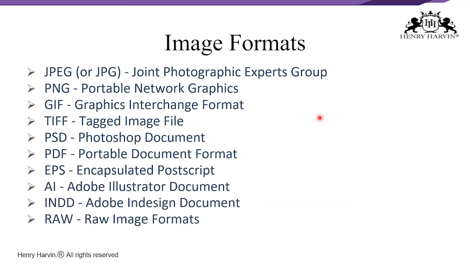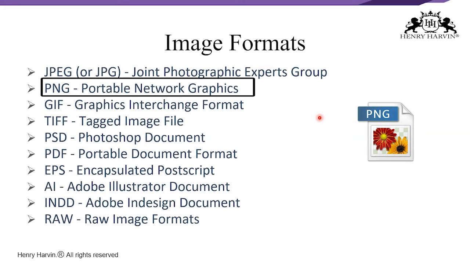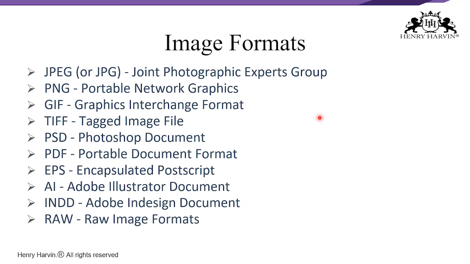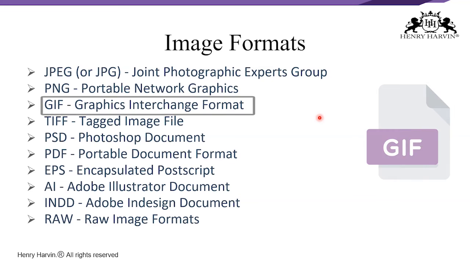So the next one is about PNG, portable network graphics. So these are amazing for interactive documents such as web pages, but are not suitable for print. While PNGs are lossless, meaning you can edit them and not lose quality, they are still low resolution. The reason PNGs are used in most web projects is that you can save your image with more colors on a transparent background. So this makes for much sharper web quality images. So the next one is GIF, graphics interchange format.